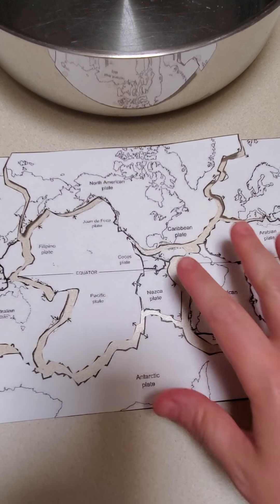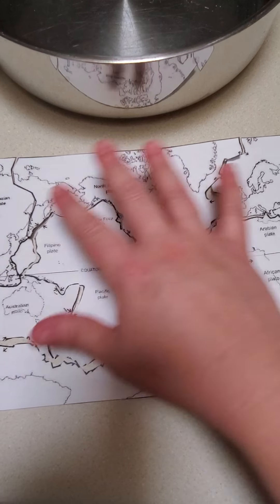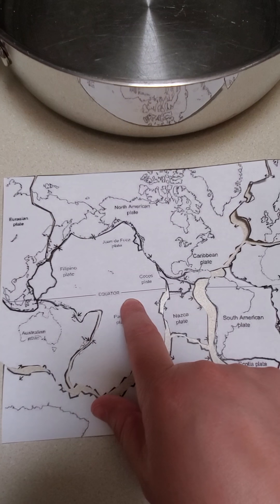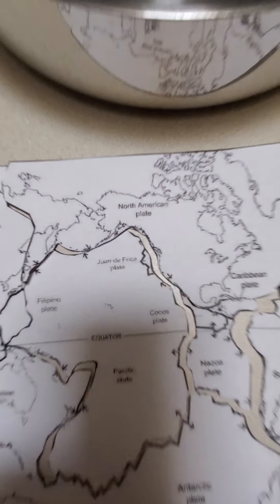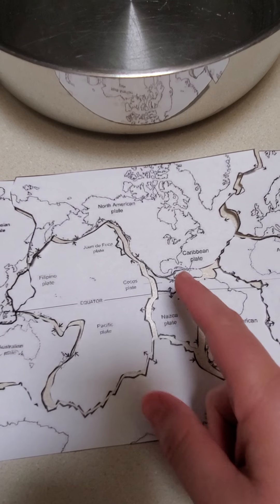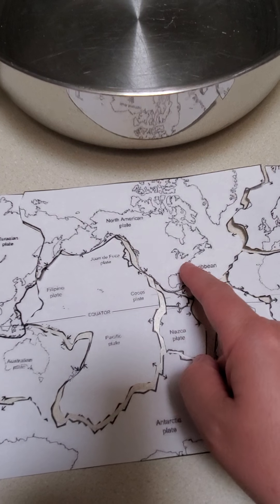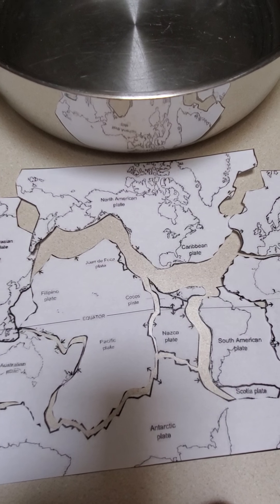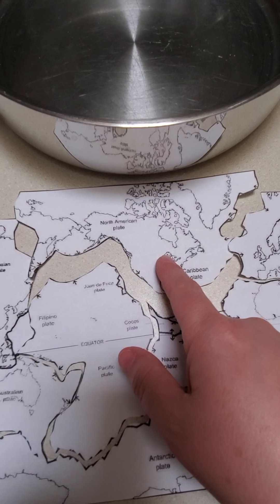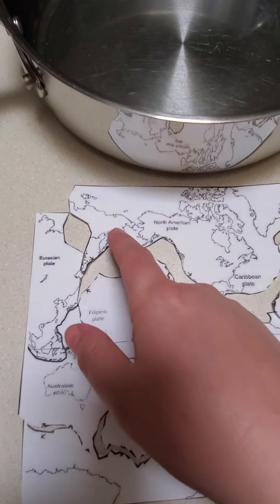What we are going to do is simulate the movement of these tectonic plates on Earth. We know that beneath the crust that the tectonic plates are sitting on — yes, even under the ocean, right there, the Pacific Ocean, hello Hawaii — even under the ocean, there is crust. Oceanic crust, from last week. Continental crust, where the continents are. Oceanic crust, where the oceans are. Look at this North American plate — it has both continental and oceanic crust. So it's not just the continent that is a tectonic plate, and it's not always just one continent. This is part of Asia.